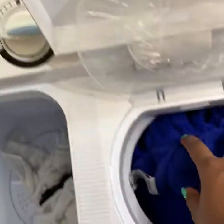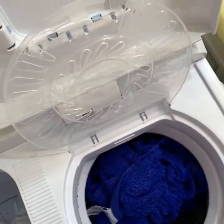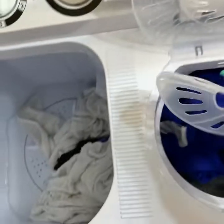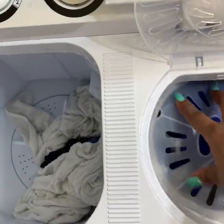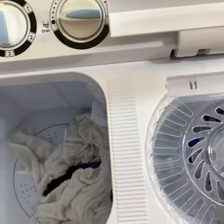Other than that, it's a pretty good washer. I don't have any complaints other than the drain holes. But overall, it's a good washer. It's a great purchase for someone in an apartment that does not have washer dryer hookup.